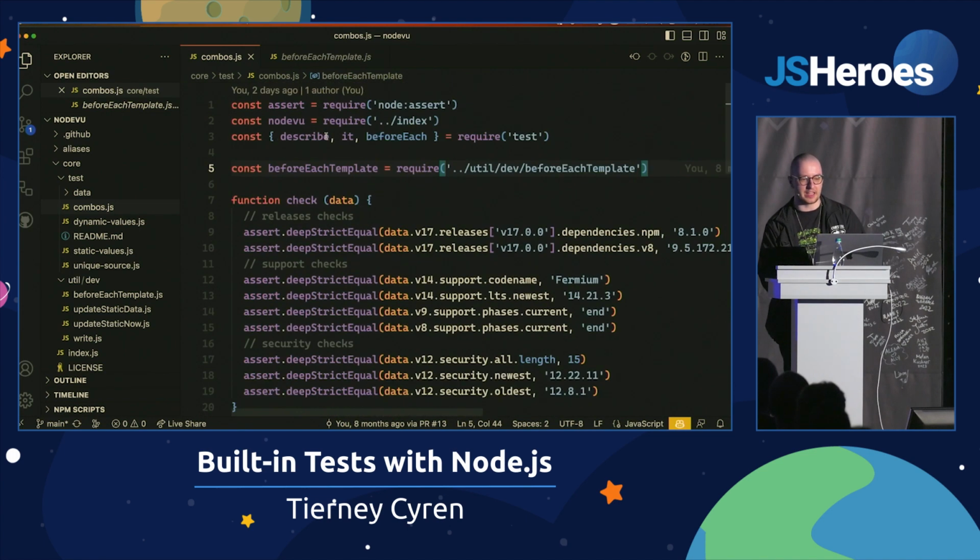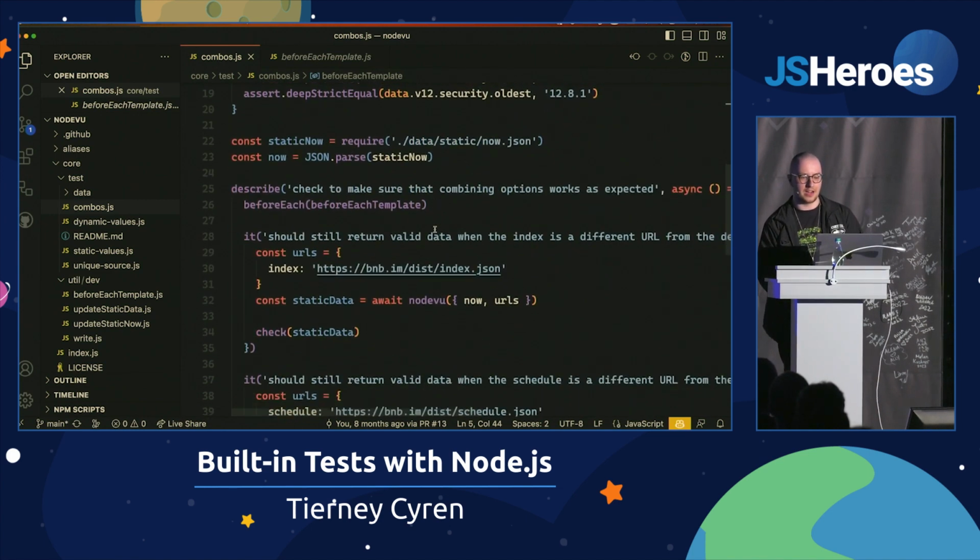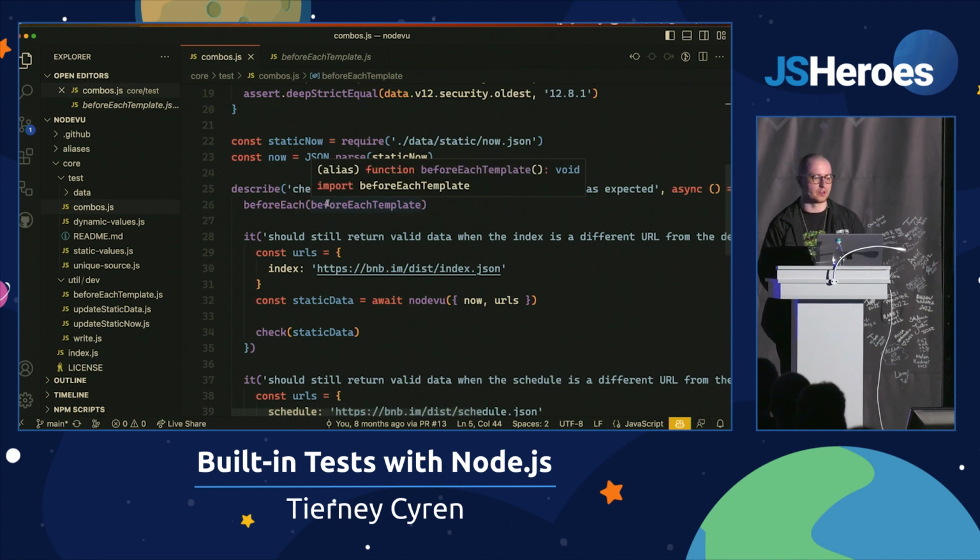So pretty basic. Again, it's just usage of assert, describe, it, and before each. I do particularly like that before each exists rather than just having to do before in every test, which is exceptionally helpful.